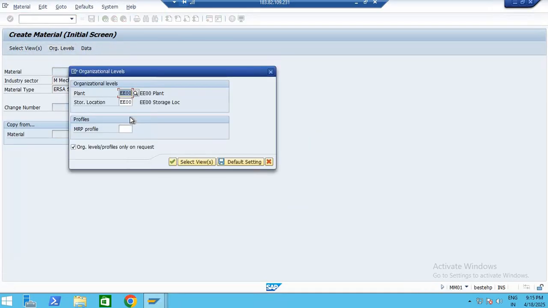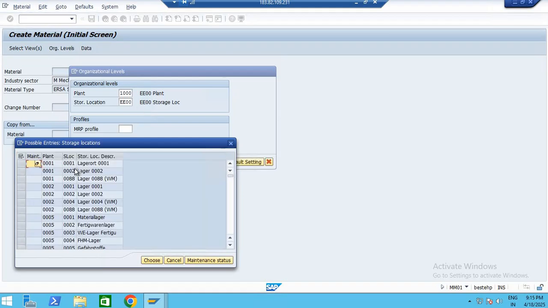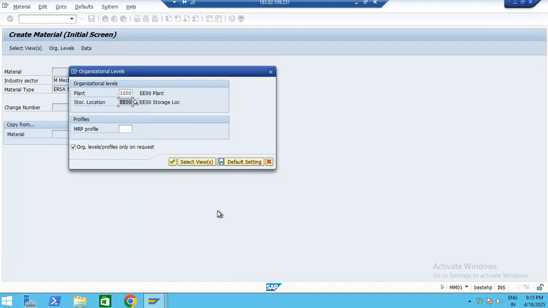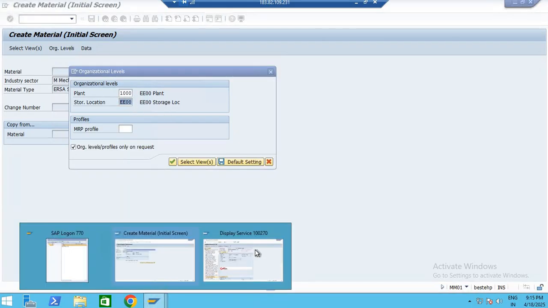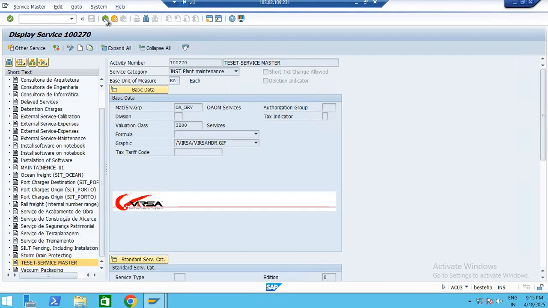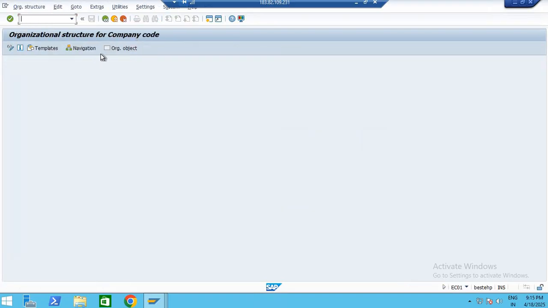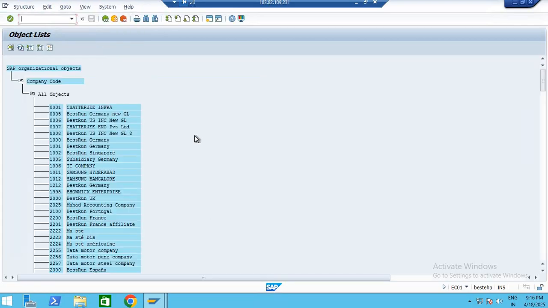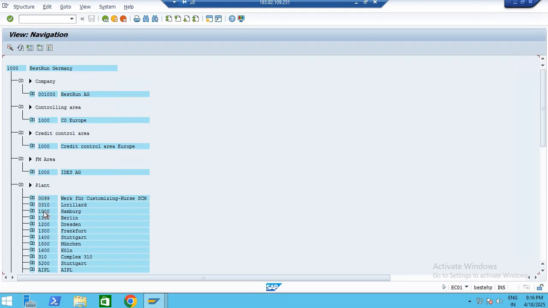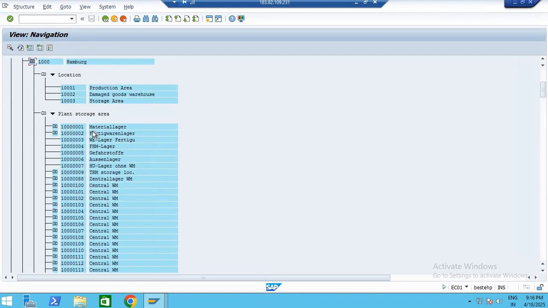At organization level we can change the data, like plant 1000 and the storage location according to the plant. Suppose if I took this one, but this is not for a plant, I have to come there, 1000 plant. Okay, accordingly I have to come, but I am not sure. So in these cases I will come here and go back, and easily identify. I can identify EC01, organization structure, navigation, continue. I will come for the 1000 plant. This is my 1000 plant, and under plant 1000, how many different storage locations do we have.